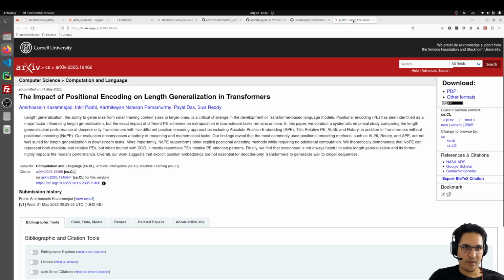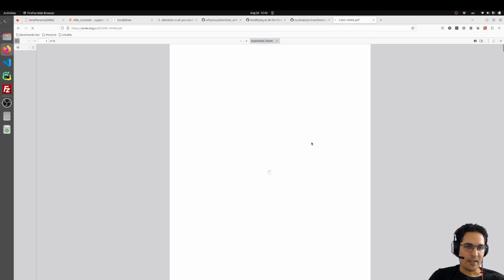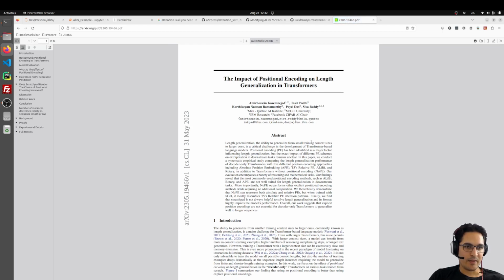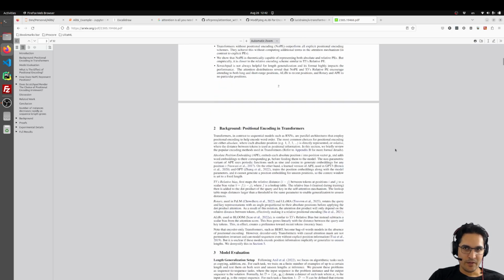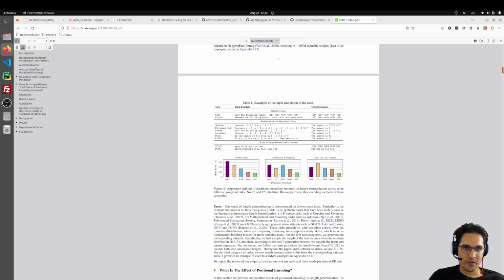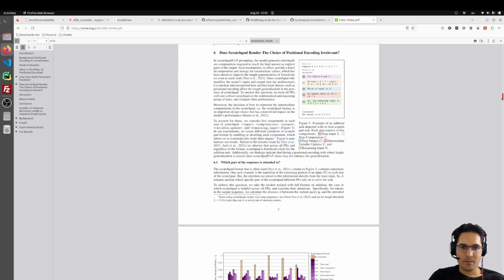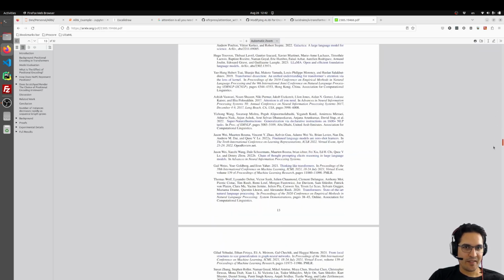Wow. The impact of positional encoding on length generalization. Oh, that is really interesting. That is 31 May 2023. The impact of positional encoding on length generalization in transformers. And oh yeah, this is interesting. Yeah, I will put this in my queue.